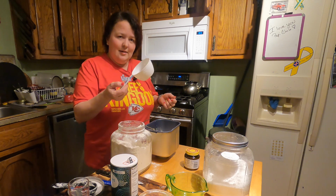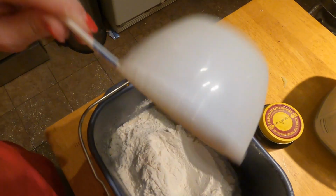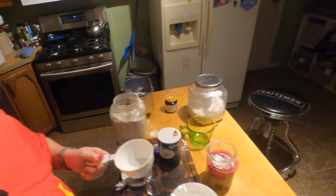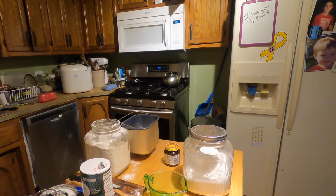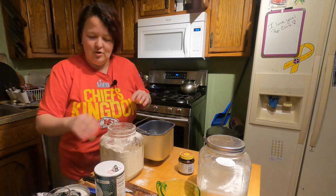Now I'm going to take my cup and just kind of make a well in the flour. The idea behind this is that it gives me somewhere to put the yeast so the yeast doesn't touch the liquids before we're ready to start the process. Seeing I'm going to use the delay timer, it's actually very important.